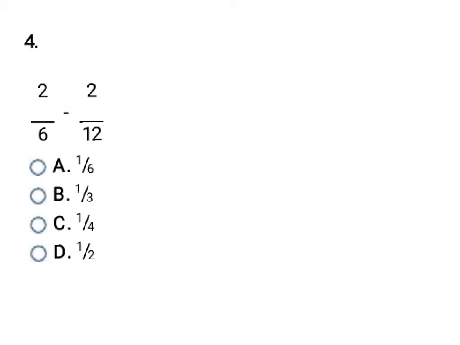Now I'm looking at subtracting fractions when I have different denominators. So I'm looking at 6 and 12, and I'm thinking, what can be the smallest common denominator? Well, if I multiply 6 by 2, that's going to get me to 12. So I'm going to have to write a new fraction that shows the top and the bottom multiplied by 2. So 2 times 2 is 4, and 6 times 2 is 12, and then I'm going to subtract that from the second fraction, which stays the same, 2 over 12.